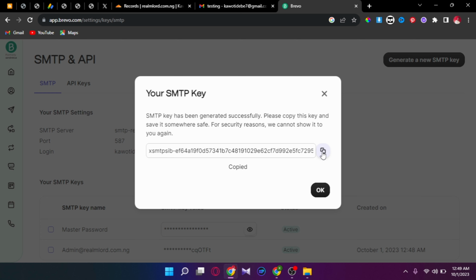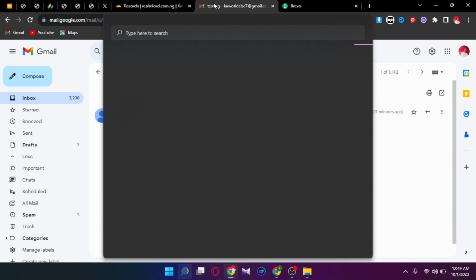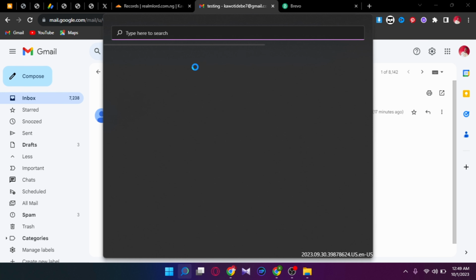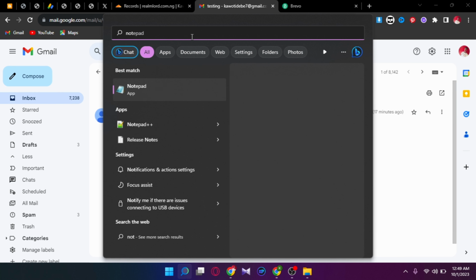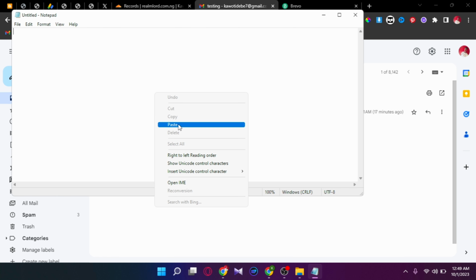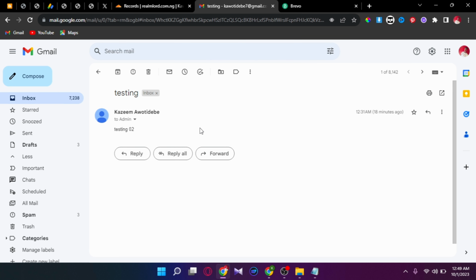And we're going to be shown this SMTP key because we only have one chance to copy this. Copy it, click on OK, and the next thing we need to do is to make sure that key is saved somewhere very safe. So let's just go ahead and open up our notepad so we can paste that key there, so it doesn't leave our clipboard. Okay, go ahead, open your notepad and just paste that there. We'll come back to this key in the future.